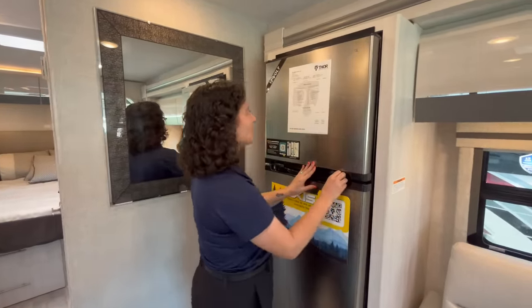It seems like you could also do a trifold sofa if you'd like, but this will pull out, and you've got a nice recliner here. It doesn't go back that far. I'm having trouble pushing back on it, so I think it's just really for your legs to keep them up. But right across from me, Ariana, if you want to turn around and show them, you have your Insignia TV right there. It's a pretty good angle. It's not curved. I'm not cricking my neck to see the TV, so that's a great feature.